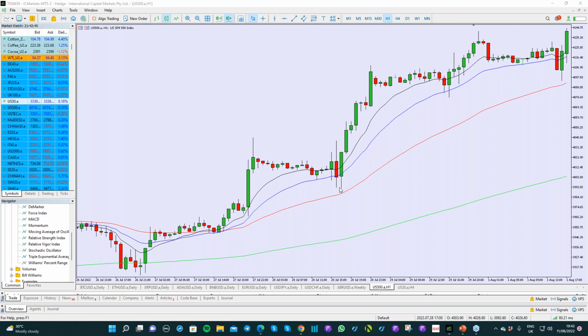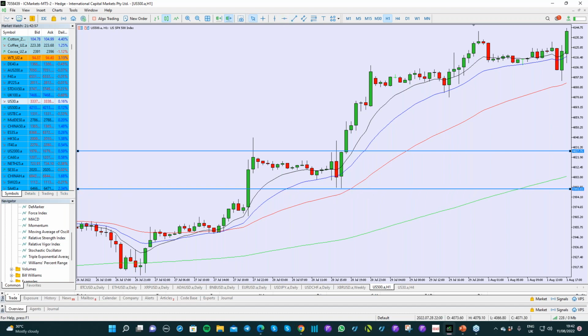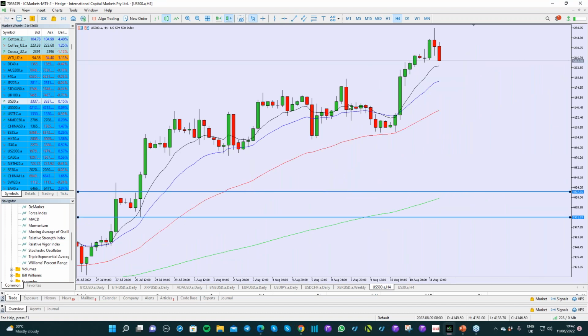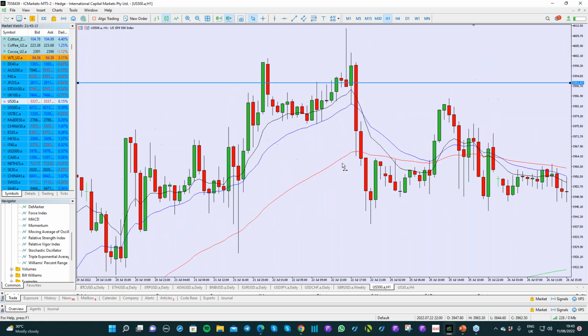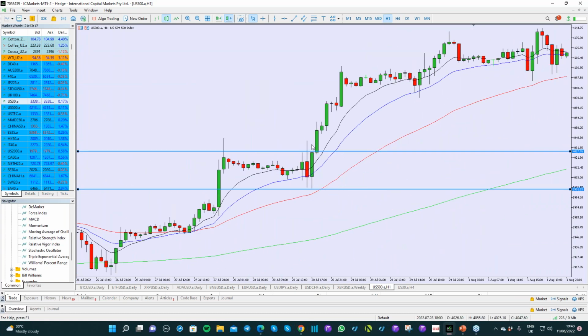If I just mark in where the high and the low of that candle is, and then go back to the 4-hourly candle, you can see here that on the 4-hourly time frame, that candle is almost double the size of the hourly candle. But on the hourly time frame, there could be an opportunity there. So just because a candle is too large to enter on the time frame that you happen to be looking at, it may always be worth looking down to a lower time frame, because you can see who's in charge on the higher time frame.